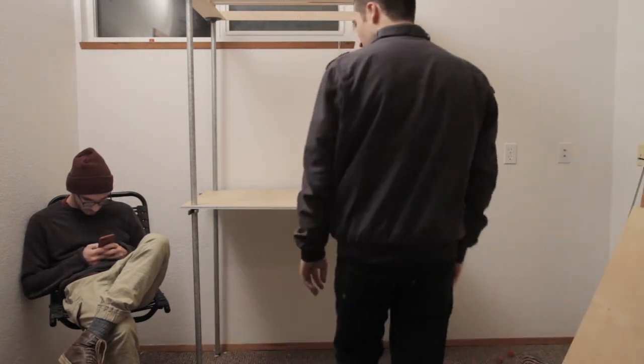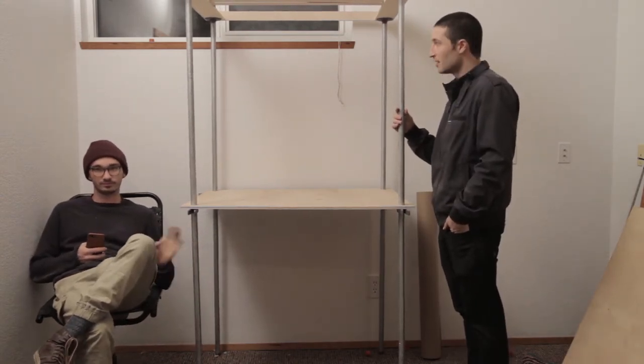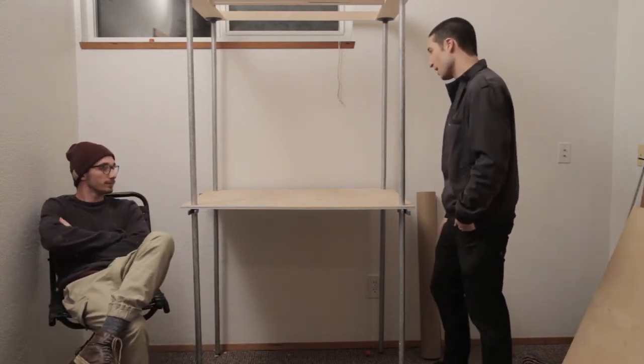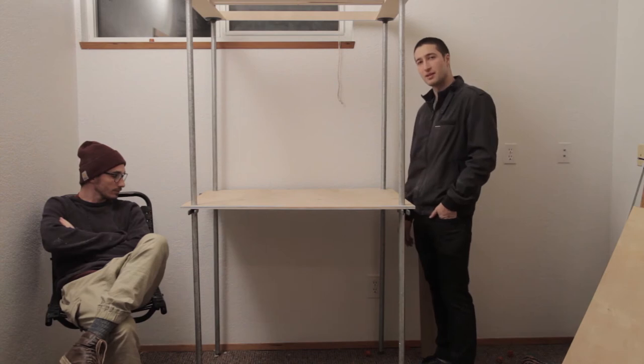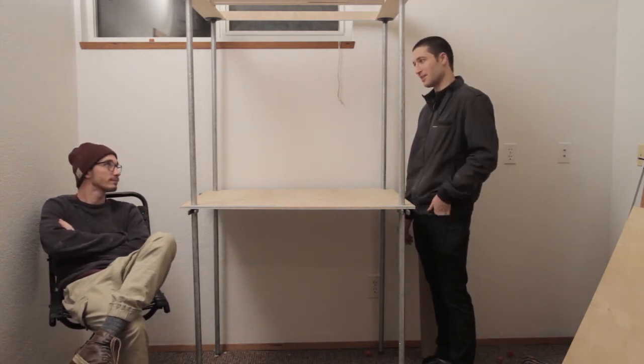Alright, so here we are. This thing is far too wobbly, as you can see. It is incredibly wobbly. Everything else about it is real sick. But we might be able to do some welding. Here we're gonna do some welding. Probably not tonight, dude. Maybe a little bit of welding.